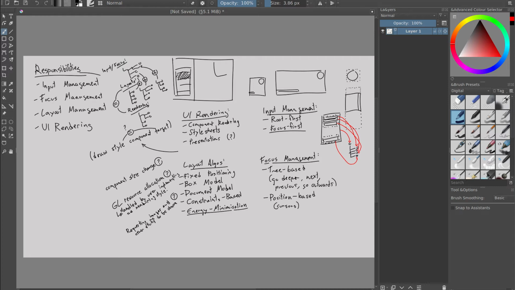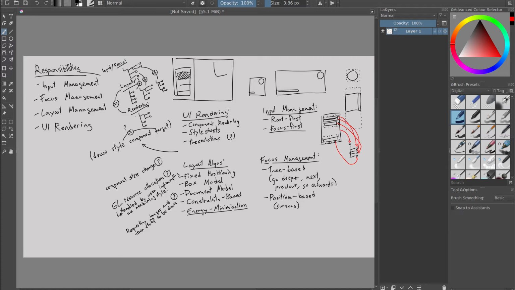Another question is, when and how are these layouts constructed? Because you would need some kind of function that has access to all the components that need to be displayed in this current view, I guess, and then compose them somehow.